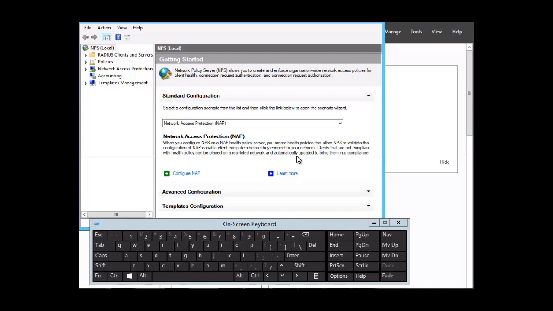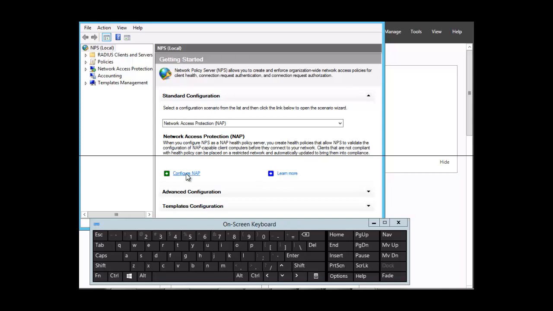So if a computer wants access to the corporate network and that computer has no updates, has no antivirus, that computer can actually be put in what we call a remedial network, where there is an update server that will actually force those updates on the computer before that computer is accepted within that network, before that computer is allowed to connect to that network.